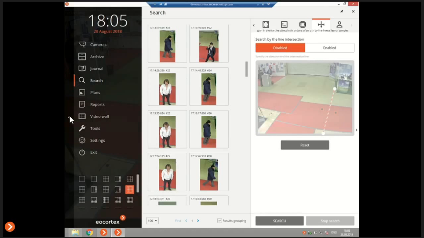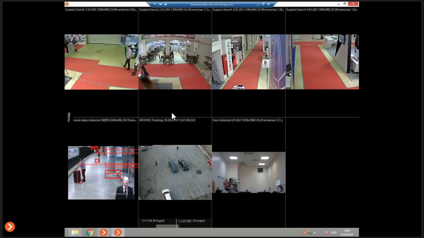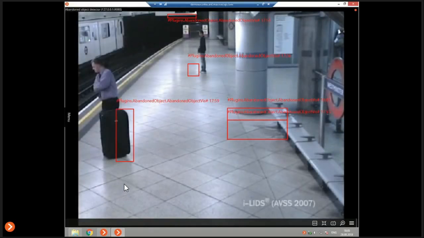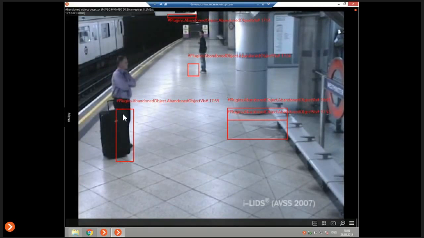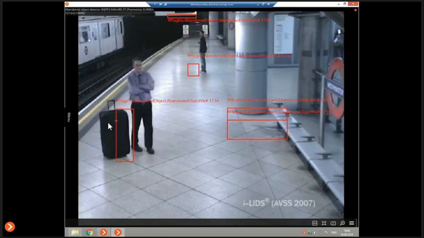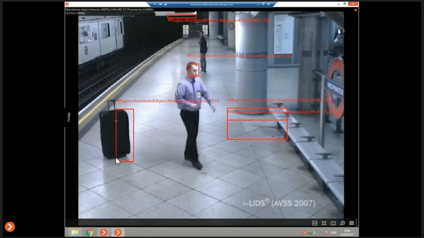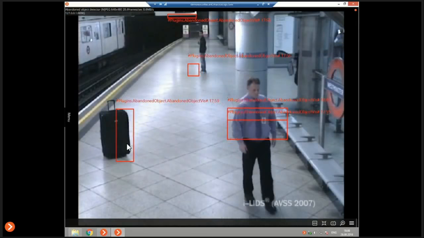So that's about this module. We are going back to the other. Okay. So what I wanted to show you about the abandoned objects, we see that these squares around the objects, well, this has been left there for a long time.